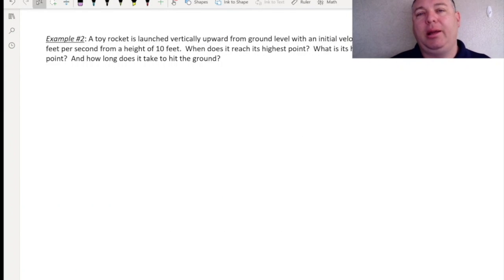A toy rocket is vertically shot upward with an initial velocity of 100 feet per second. It's shot from a height of 10 feet. You might be thinking, I thought in one of the videos you just showed that if the object has propulsion, then it's not projectile motion. Well, what we're going to assume here is that the rocket does a very quick explosion at its initial phase, and then after that, the rocket is flying without any propulsion.